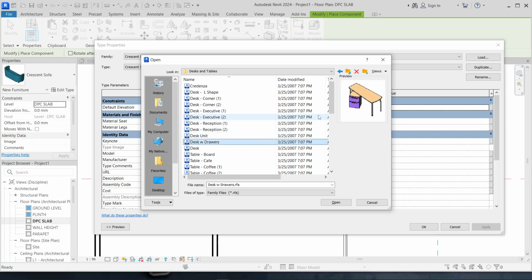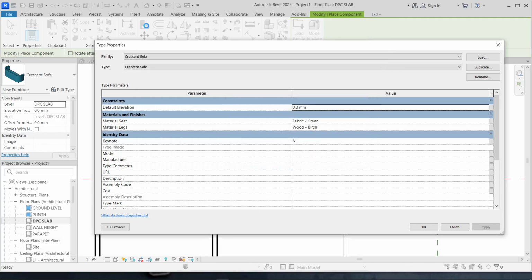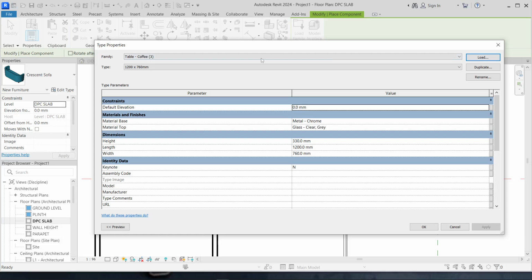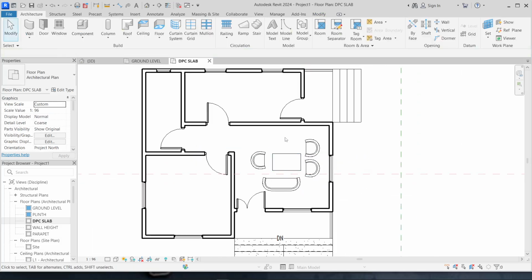So we want to put a center table in that sitting room. Here we can put something like this for our center table. All we have to do is double click on it, wait for it to come up. Okay, this is our table. We click OK. We come here, we can drop it here as our center table. You understand? This is how you can put your TV.